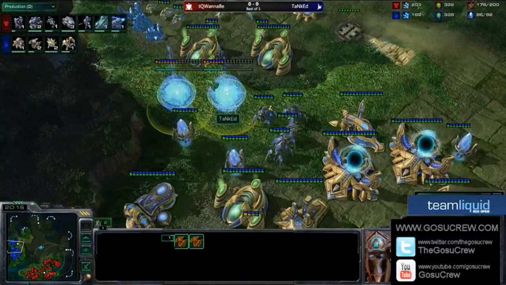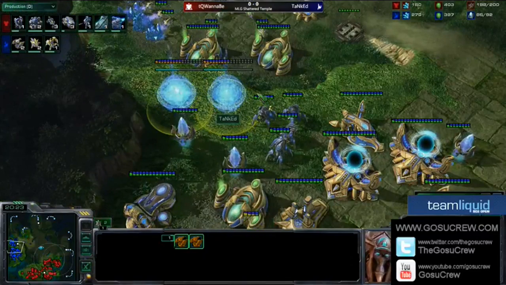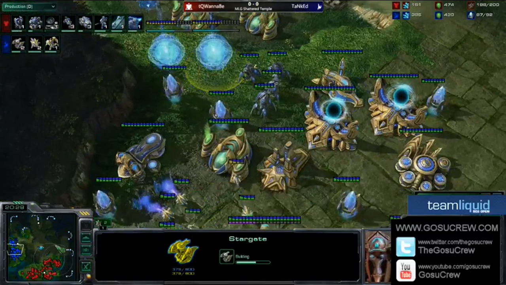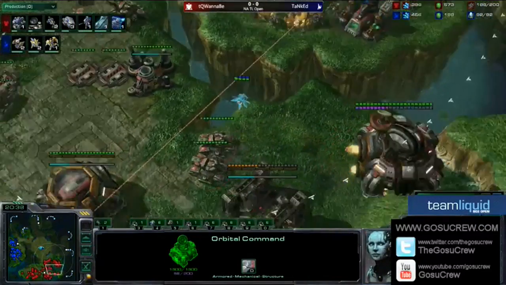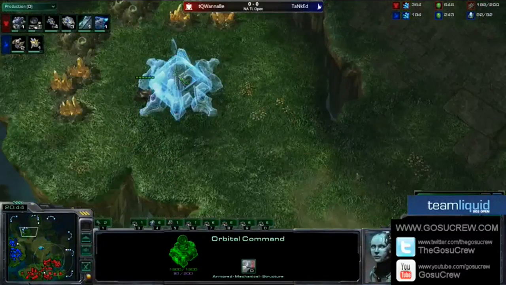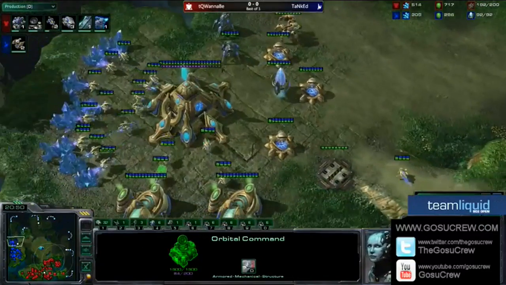And double Stargate coming from Tank. This is a very interesting choice, but this might be his downfall. Right now, Tank seems to be actually going for too much off of his very small economy. He might not be able to support going for Void Rays or Carriers or whatever he wants to. We'll see exactly what he's going for, but Wannabe's 4th base is about to come online, and there's not even a 3rd base for Tank at the moment. He's going to try and get out a Nexus.